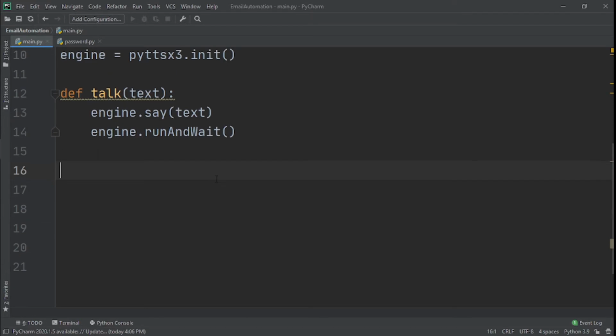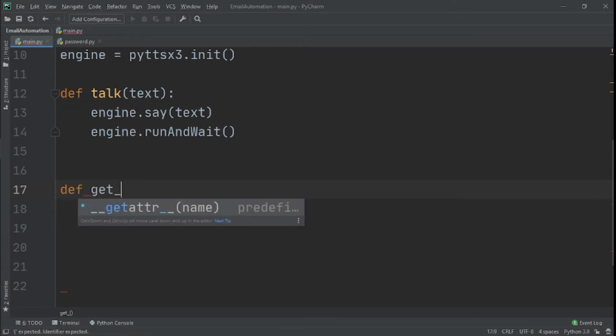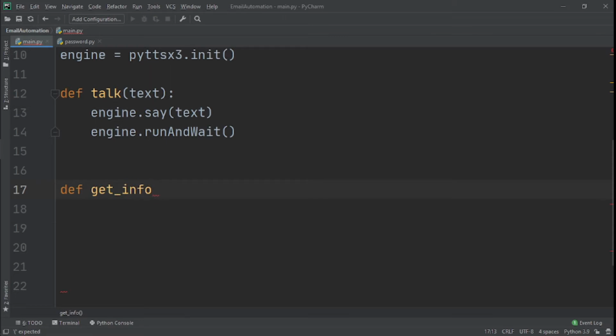What we need to do next is be able to get information. So our computer is going to print that it's listening. We could also make it say that, but I think it's better for it to just print it. So the next function is going to be get information, or we just call it get_info. In this function, we're going to use a try and except.